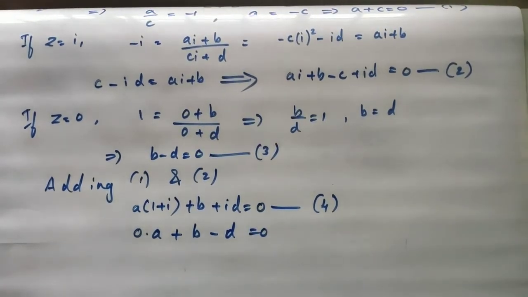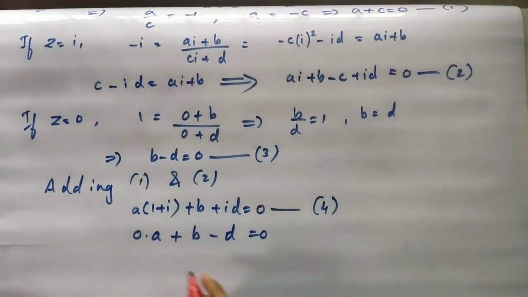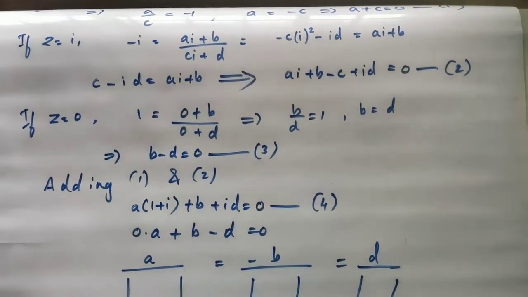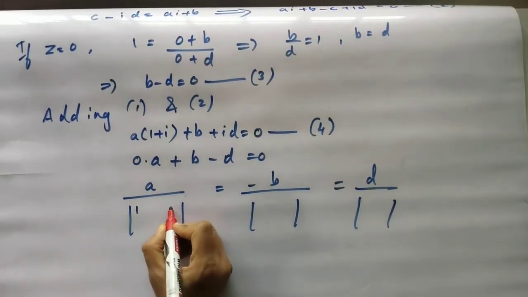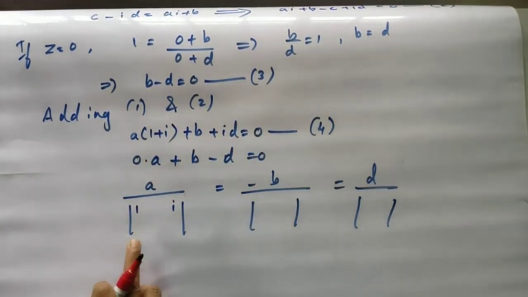Okay, now by cross multiplication method I can work for all the proportional values for A, B, D. So let us solve it the way we solved the previous example. There is not much difference, so write it the same way. So it will be 1, i. Leave the column of A, only consider the quotients of B and D and write them.